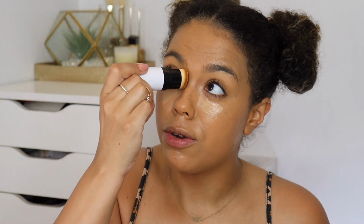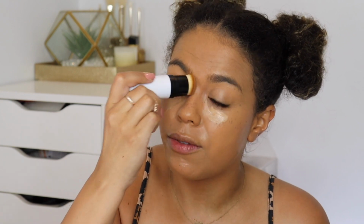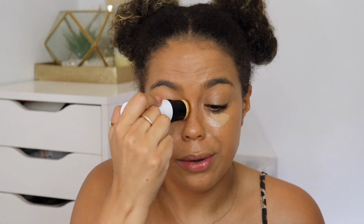This brush is super dense. I would use it a little bit more to pat and pull with the product, then buff it. And he said in his video to use any remainder on the forehead, which is not what I do. I use the remainder on my nose and just put it down the side.